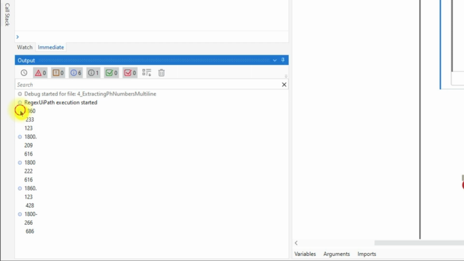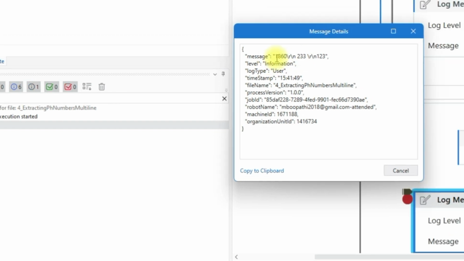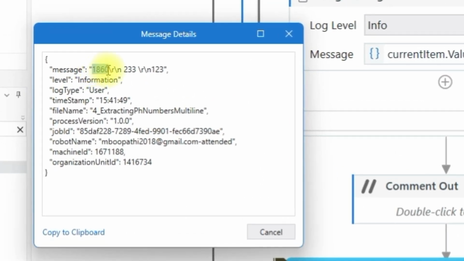Now I will just click on this. You can see another window will be opened. Let me zoom it and show you. Here in the message you can see these numbers are separated by carriage return and new line. In Windows, a new line is represented by backslash r backslash n, where backslash r means carriage return and backslash n means new line. So carriage return, what does it mean? In a mechanical printer, carriage return means the control goes to the beginning of the same line. After that, new line means the control goes to the next line. That is how backslash r and backslash n work.